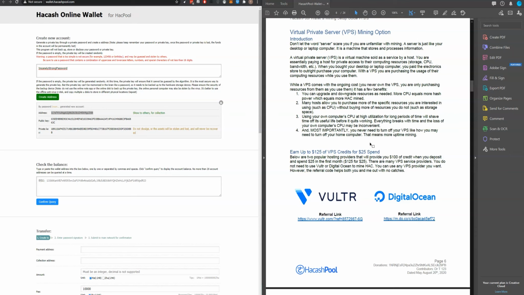With a VPS, it is up 99.9% of the time. In fact, that's part of their service level agreement to you, both from Vultr, DigitalOcean, and other VPS providers. The other benefit is that you can run a VPS miner at full cores, meaning the only thing that it's doing is mining HAC. If you were to mine on your Windows machine, well, your CPU would be busy mining HAC and be very slow to do everything else that you would want it to do if you're using it to browse the internet or answer emails or work on graphic designs. Whatever else you're doing on that computer, it wouldn't be able to do because it's busy mining HAC.